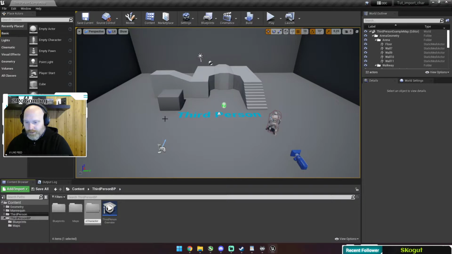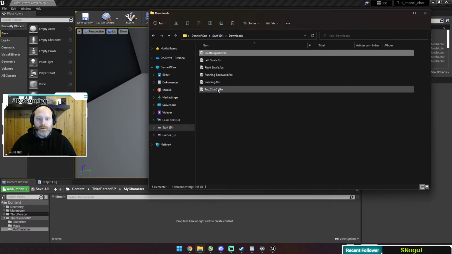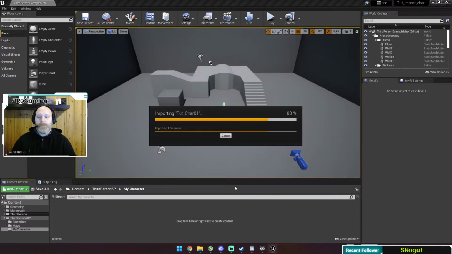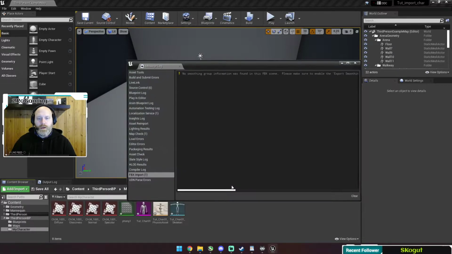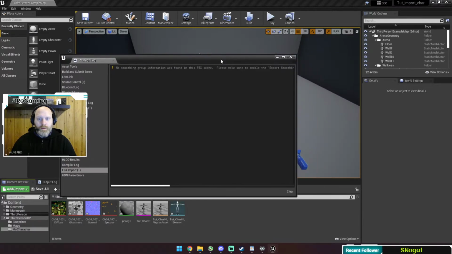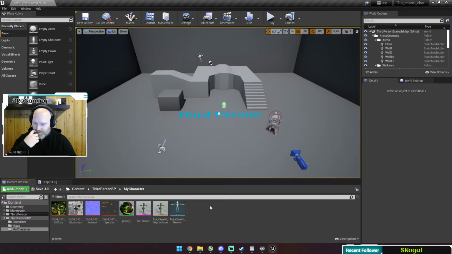So, my character, and we'll drag and drop. So we got tutorial character 1. Drag it in. Import all. Right, no smoothing. Yeah, that's just some issues with the animation. Doesn't matter. It's kind of like complaints about missing connection with some bone and animation, but it's like fingertips and stuff. We don't use that, so it's okay.